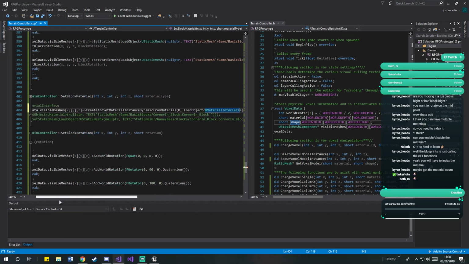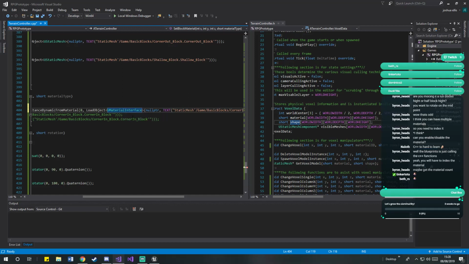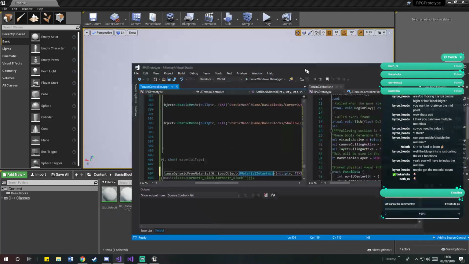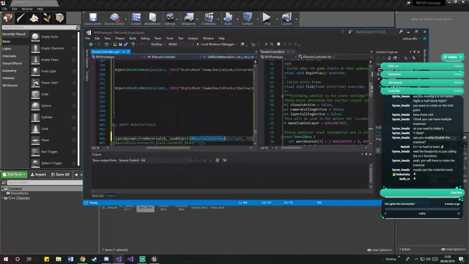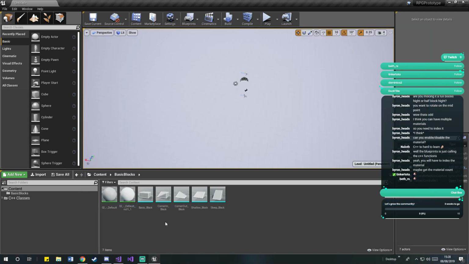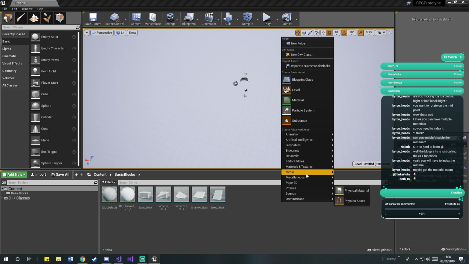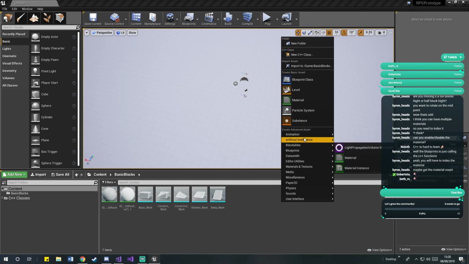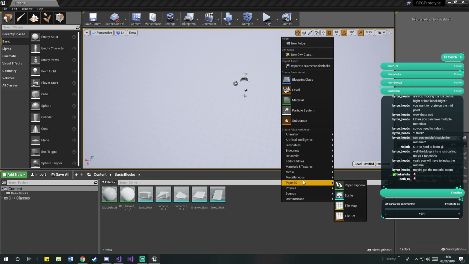So that doesn't seem to have an issue with it. So it's obviously a UMaterialInterface type that we need. Just whether or not the thing that we're loading from the engine is of the type UMaterialInterface, or if it's UMaterial. And then if that is the case, how do we convert between the two? So I'll try and make a new material if it's possible. I don't know if I have to do this externally, so I've not had to touch it yet.